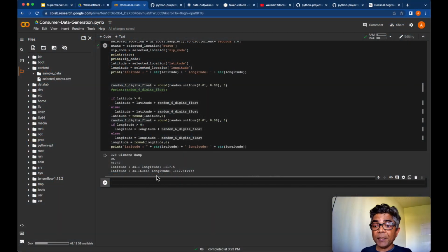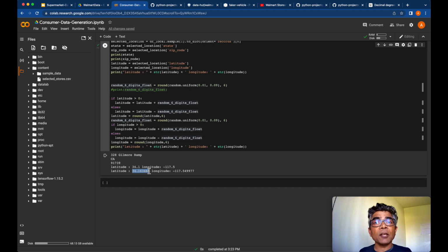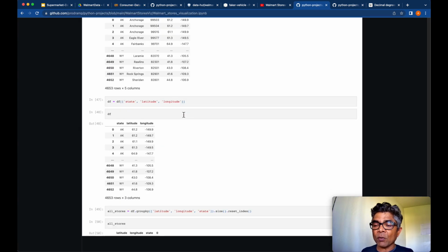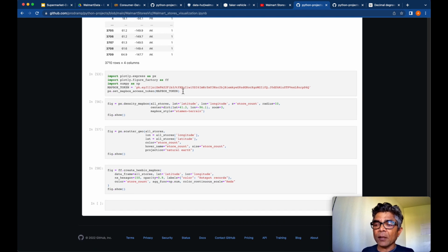Now we can actually show where this longitude and latitude for our user profile exist in the map, as well as how far it is from the actual store location. So let's render that. In order to render that, we need to look into the examples which I have already created earlier. So we can use this plotly specific code.